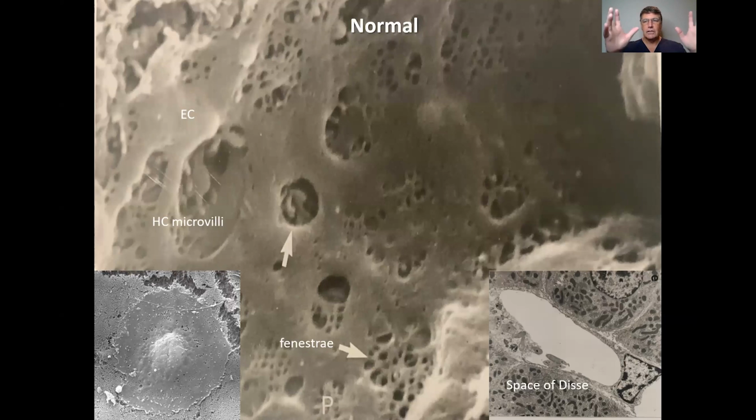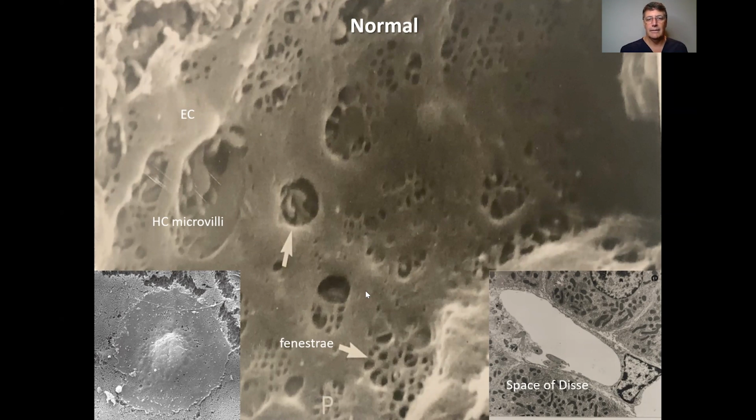Now, this is from my PhD. This is what a normal liver looks like, and it's beautiful. The liver obviously sees a lot of blood. This is the sinusoid. This over here, for example, is a nice fried egg endothelial cell, and you can see it's got little gaps to it. We call those fenestria, windows, where there's direct exposure to the space of Dis, or this underlying little area between the liver cells underneath the vascular cells, so that the liver cells can directly come into contact to remove and replenish the blood supply as it performs metabolism. Here we see a blood vessel, there's an endothelial cell, and there we see the space of Dis.